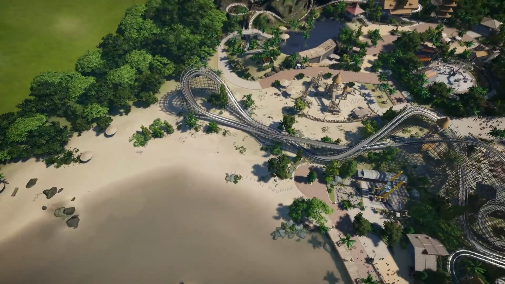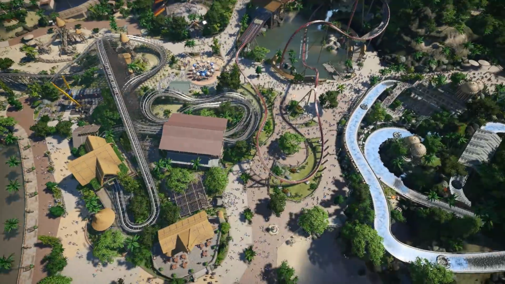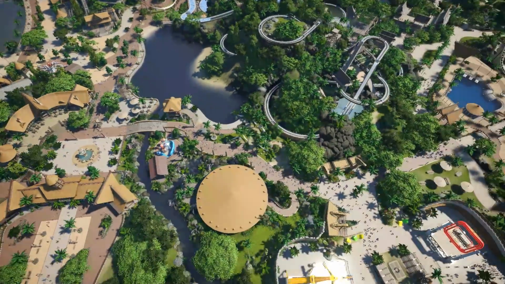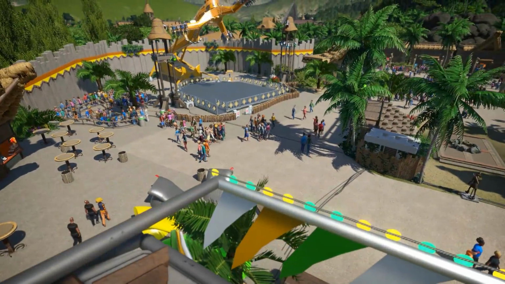So I think what we would need to do is create a connection over here, and that would hopefully make guests also use this path over here, because at this point in time everything around this part of the park is just insanely crowded, and down here it's also very crowded. Like in the party area, it's very interesting right now. I mean, it just looks absolutely phenomenal.